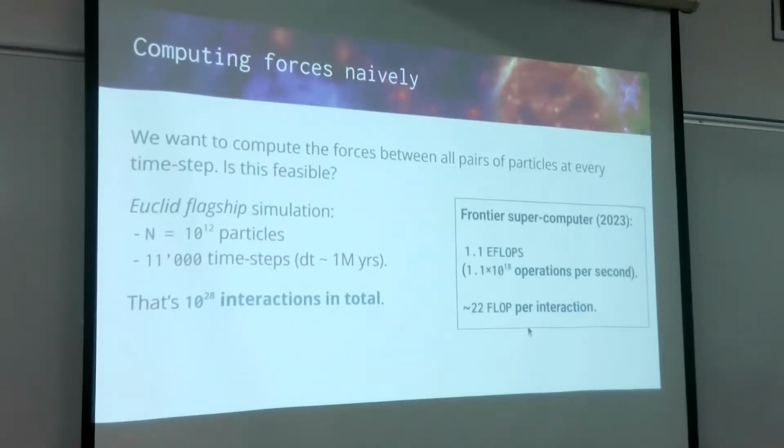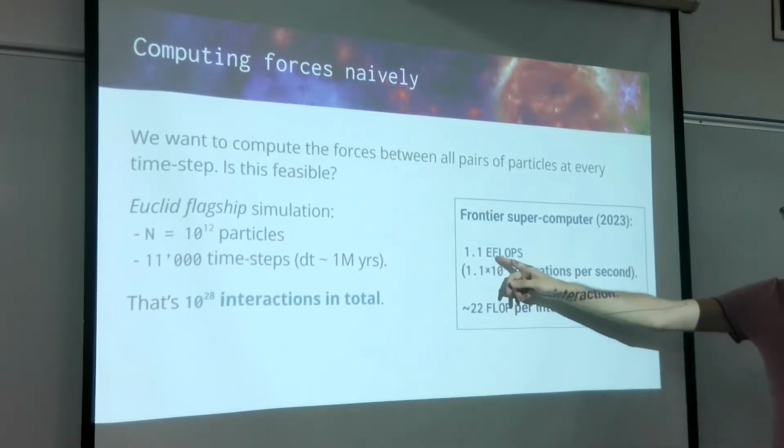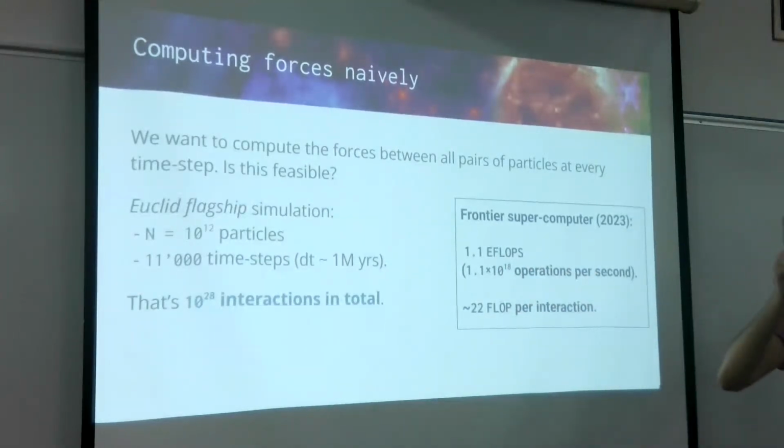Now, if I take the biggest computer in the world, called Frontier, it can do 1.1 exaflop. I guess that's a unit you have probably never heard of before. So a flop means floating point operation. So it means one calculation. Typically it means one multiplication in the computer. So if you take two numbers, just multiply them.